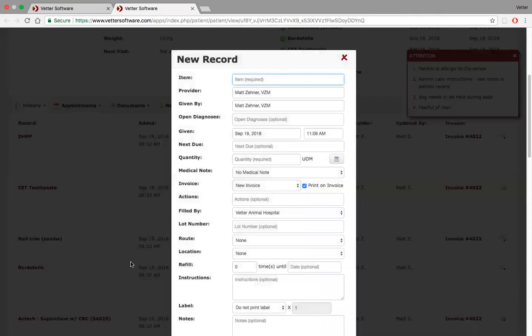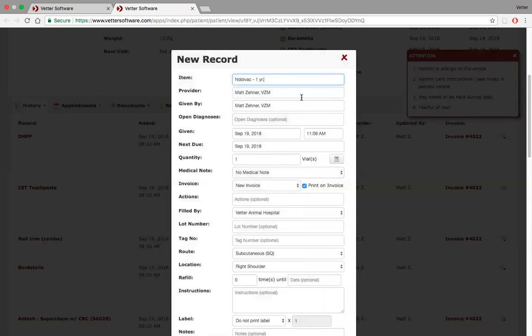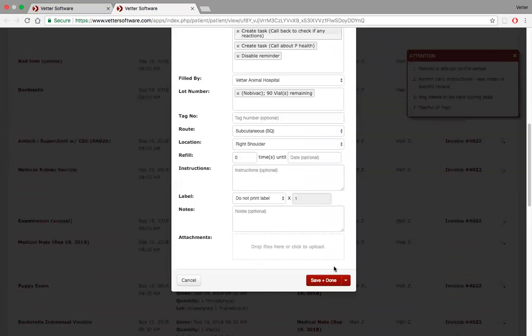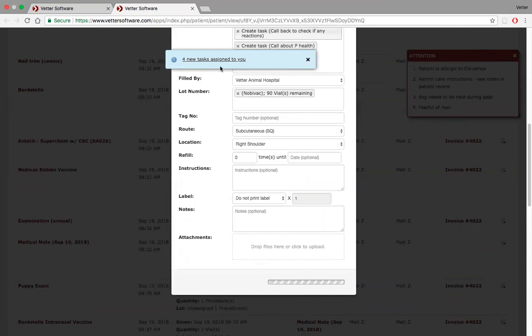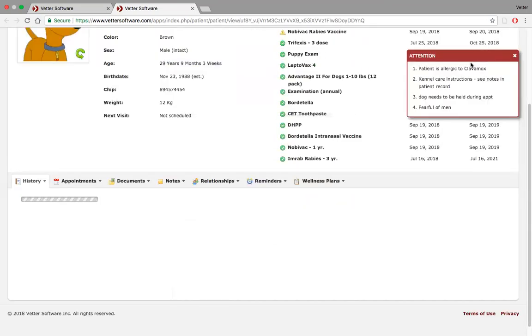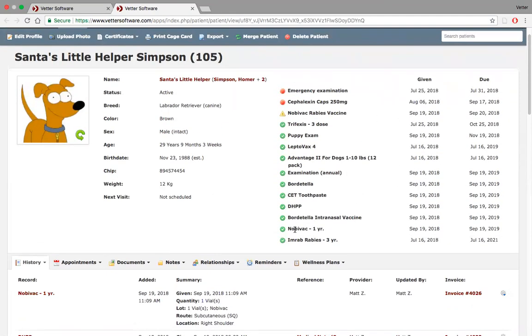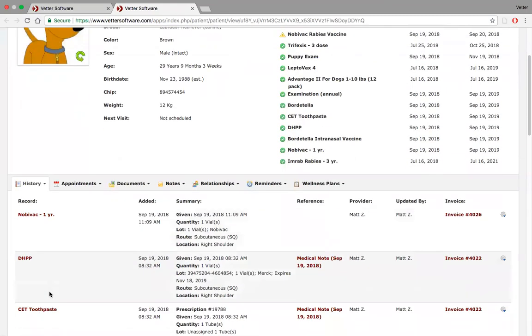And it used to be you had to manually do this, and it was a bit cumbersome. So, for example, if I come here, Novavax 1 year, right? And this creates reminders. That's great, but it was creating reminders for the exact same item. And I come and I hit save, and I'm done, right? Don't worry about the tasks right there. And I come here and I take a look, and notice I have, in my example, the Novavax 1 year vaccine. But wait, I just gave them a 1 year, right? I want to be able to give a 3 year.